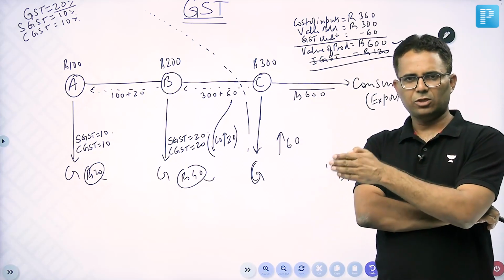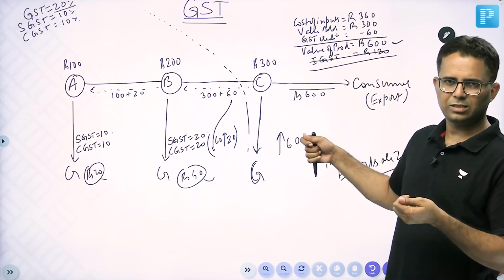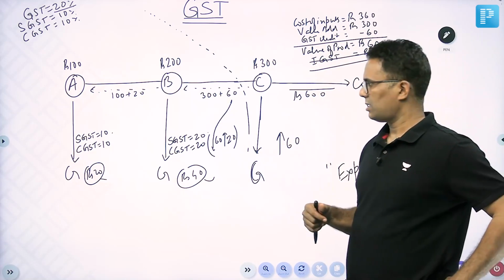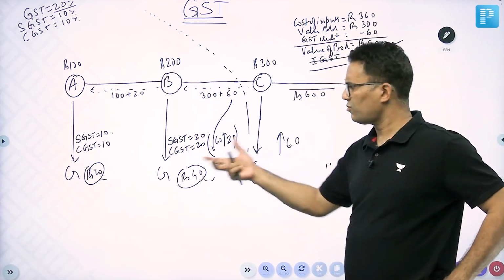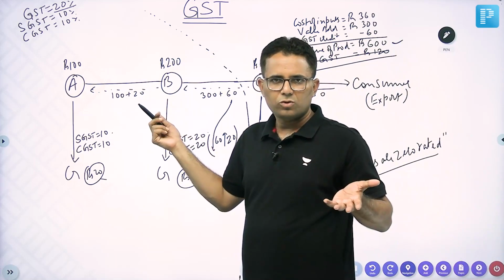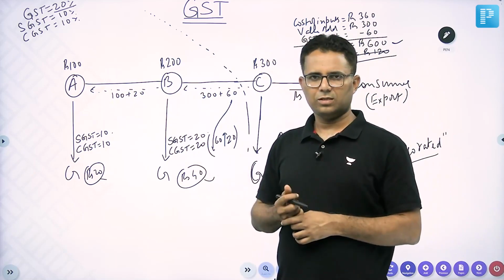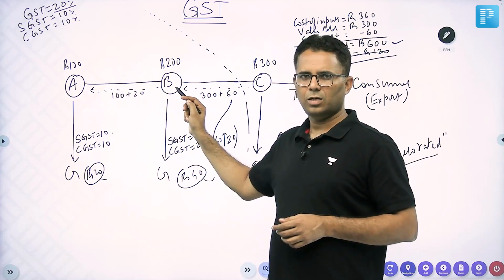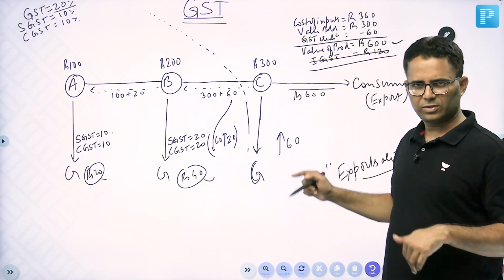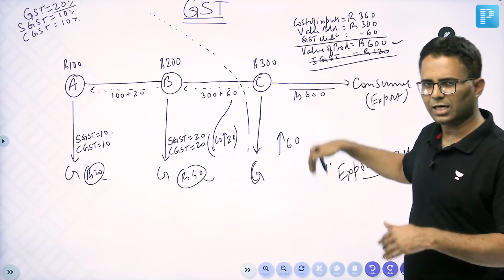It means there is IGST on exports, but since the government reimburses all the GST in case of export, that's why it is called zero rated. Some people ask, then why collect it here? Arey bhai, when A is selling to B, no one knows whether it will ultimately be exported or not. So how can the government exempt GST? If A is selling some raw material to B, whether it will be exported, ultimately no one knows. So the government collects. But if it is exported, a proof is provided and then the government gives back the entire tax collected in the chain.